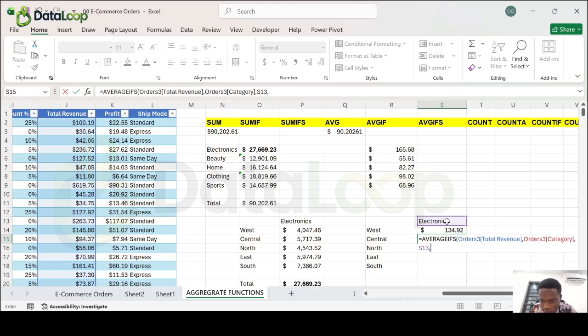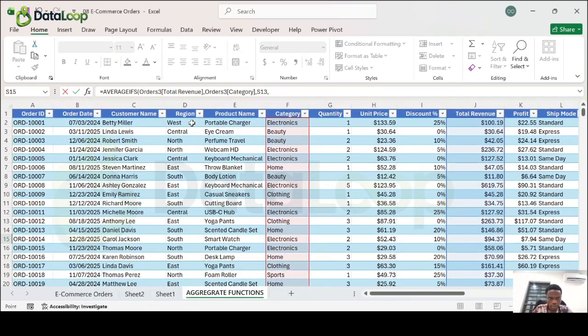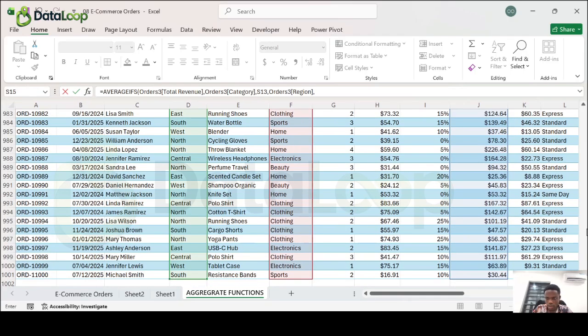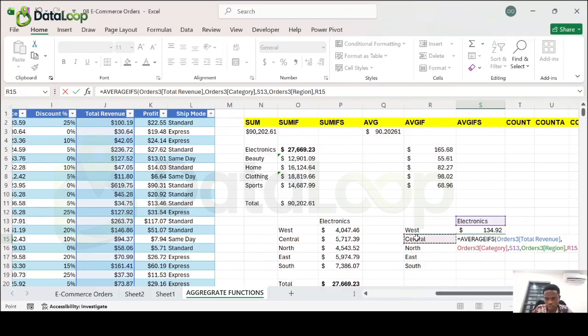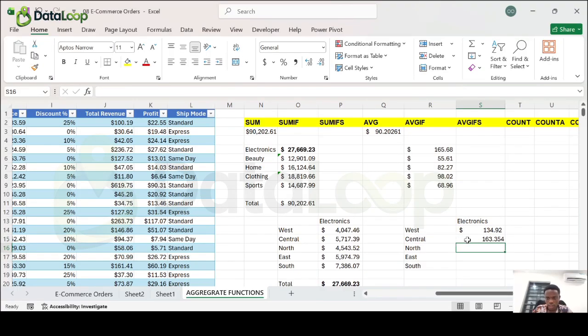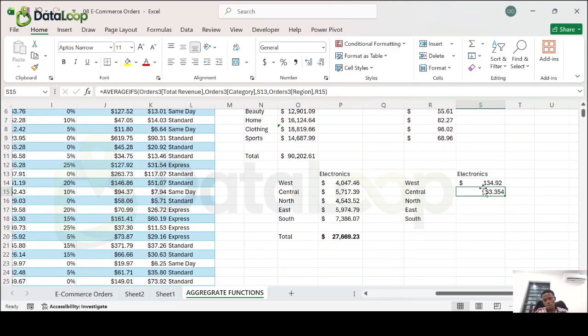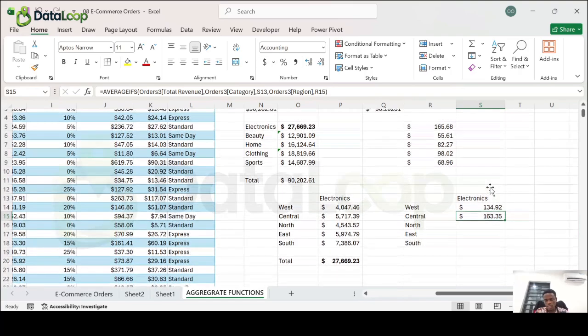So the criteria range two is our what? Is our region, comma. Then the criteria two is what? The central, then enter. So in the central we got this. This is the average for the central.